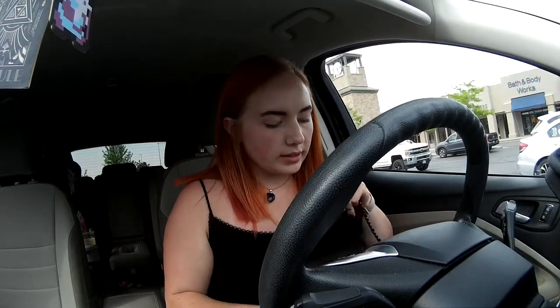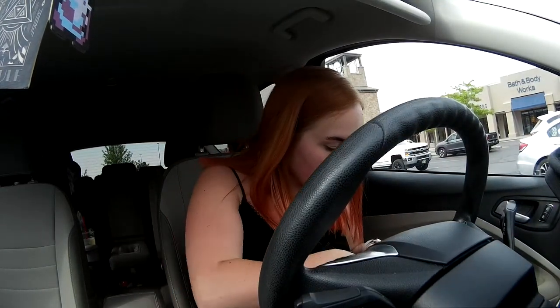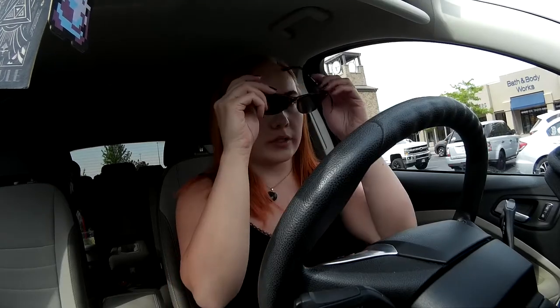Okay, cool. So I just came out of Bath and Body Works. They didn't have any more of the pumpkin spice ones, but there was another sales associate there, such a nice, sweet woman. I haven't talked to her yet. She was super, super nice, and I was asking her if they had any of the Halloween holders because they didn't have anything set out. So I guess what's going on is they're selling out so fast that they're putting the Halloween stuff in the back. If you ask for it, then they'll get it for you if they have it, but they're not setting them out yet. She told me that the launch date is not until August 25th.